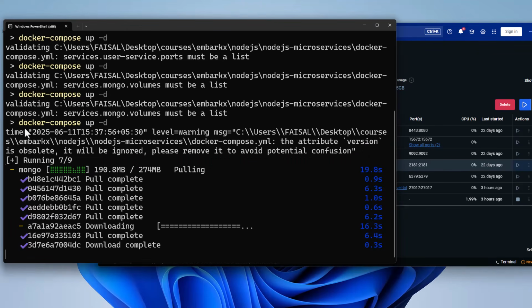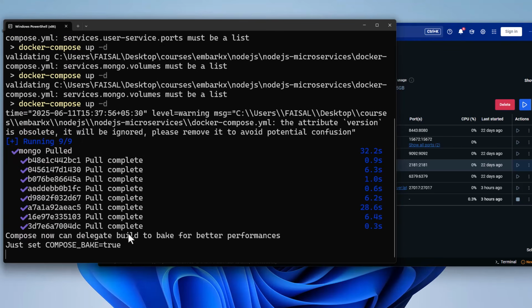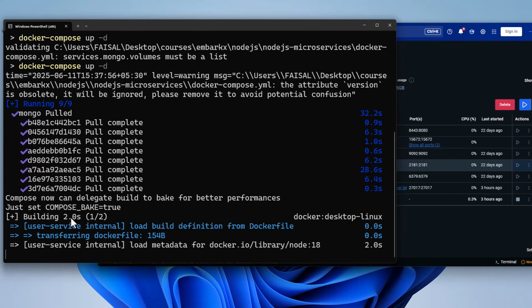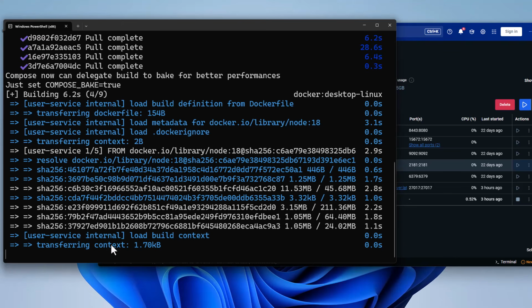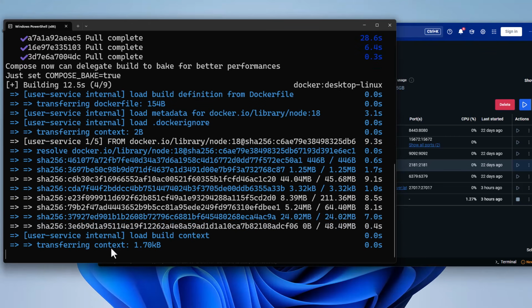But right now, if you see, we have Docker, like the image being pulled. You can see how the image is being pulled, and basically it's fetching the latest Mongo image, and that is done. And now it is constructing the image for user service. You can see how it's constructing. So our user service is also getting Dockerized, and a container is being created over here for the same. And we'll wait for a while until this completes.